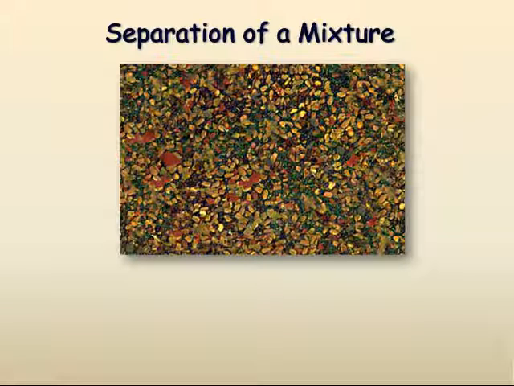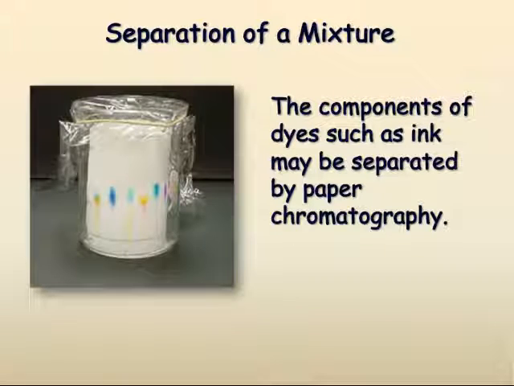have. When we look at separating mixtures, we have something like this weird looking sandy stuff. There are ways that we can separate out this heterogeneous mixture here. We can separate this out, but how are we going to do it? When we look at something like this, we have all these dyes, and we have this chromatography paper. The components of dyes, such as ink, may be separated through paper chromatography, which is something if we can get some chromatography paper we'll try that.